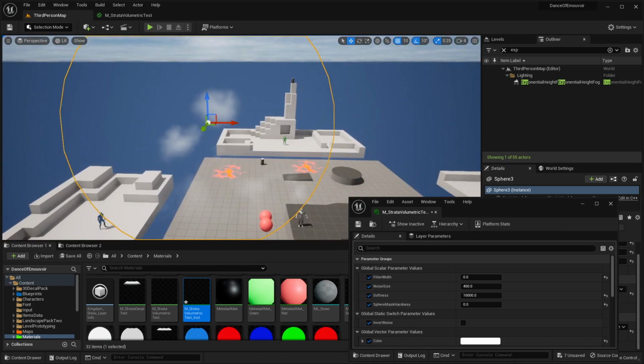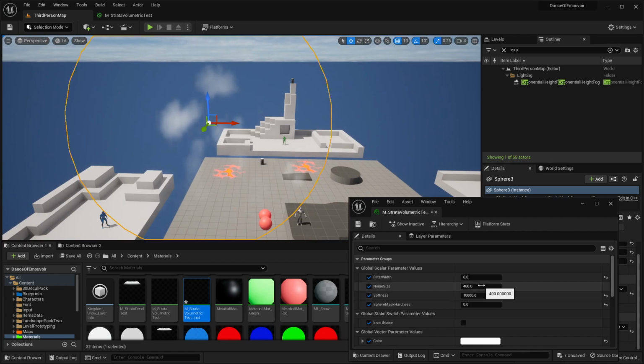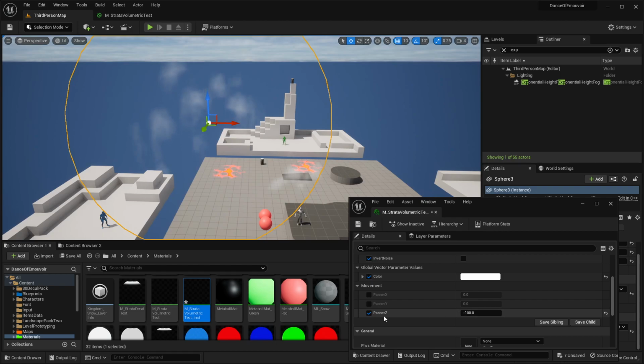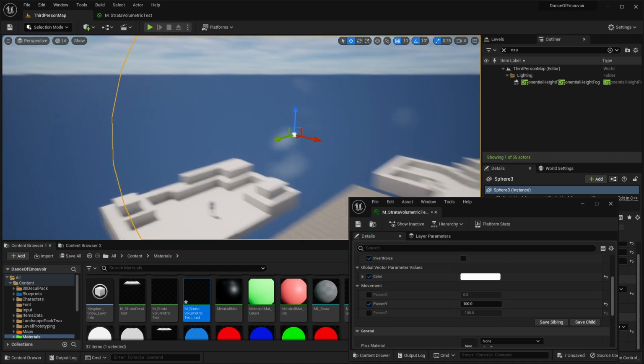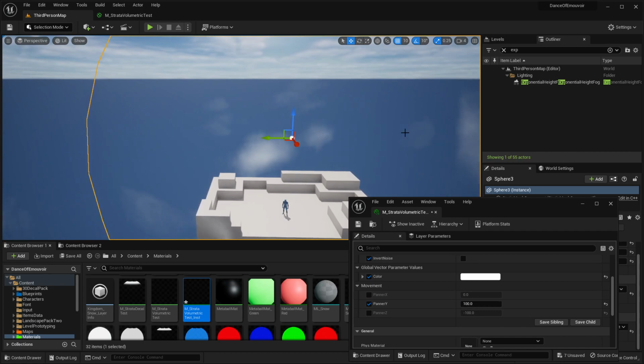But of course you have to, you know, change the panner, so you're not going up and down, you're rather going in X or Y direction. Let's do it like that. Right, so the clouds are going left to right, or forward backwards if you want.